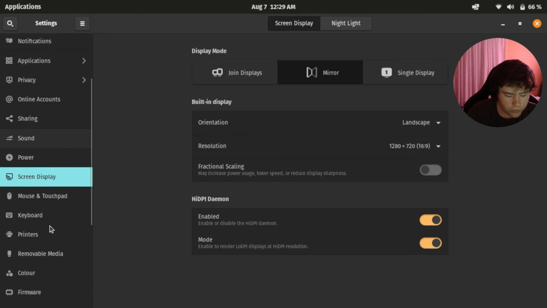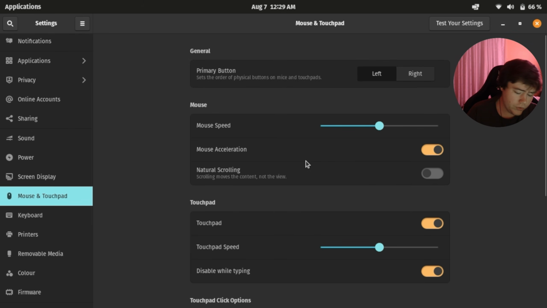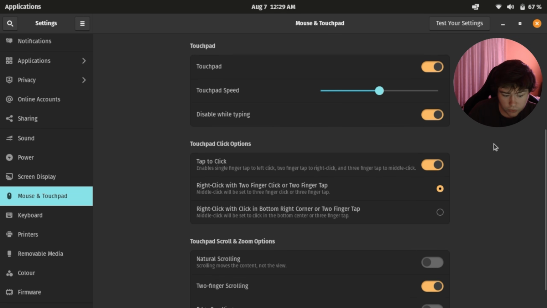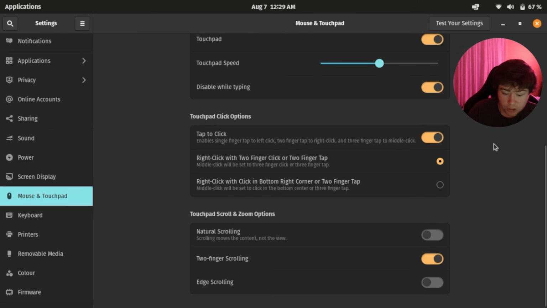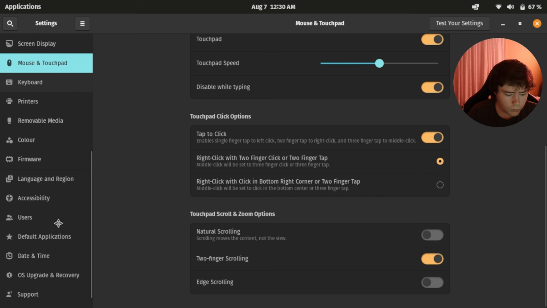The next thing you can go into is your mouse and touchpad. You also got mouse acceleration, so I would turn that off if you want to play games or anything like that, like FPS games. I would turn off mouse acceleration, or if in general mouse acceleration makes you feel weird when you move your mouse around, then I would definitely turn this off, like I do on my main PC. But I use a touchpad, so that doesn't really matter. Probably one of the other things is the touchpad already works, I think tapping already works, I'm pretty sure. Yeah, tapping on a touchpad already works in Pop!_OS, so that's good. And yeah, that's probably it.